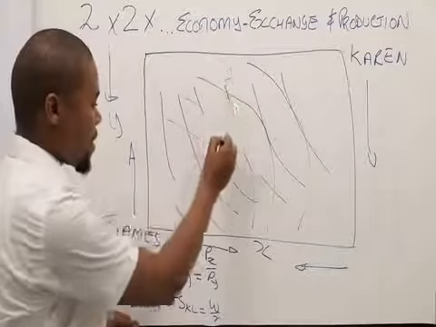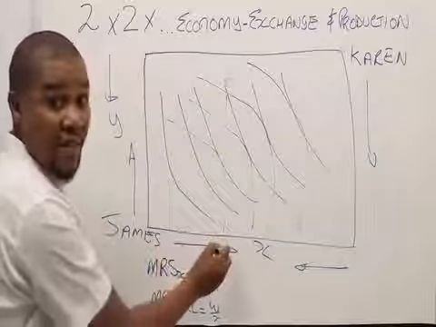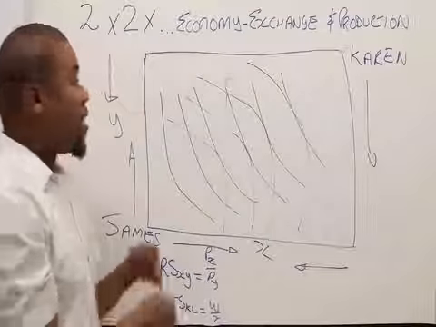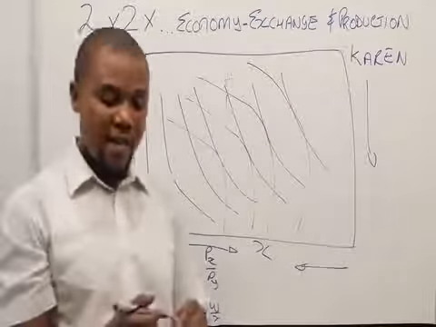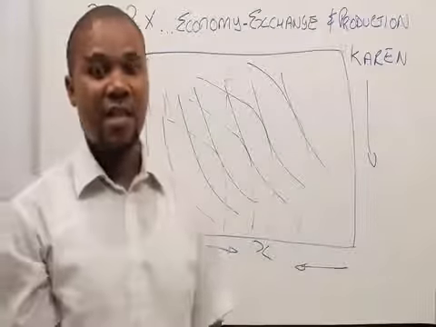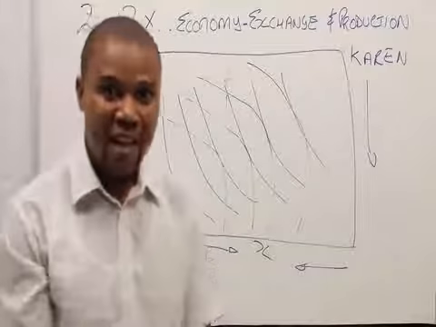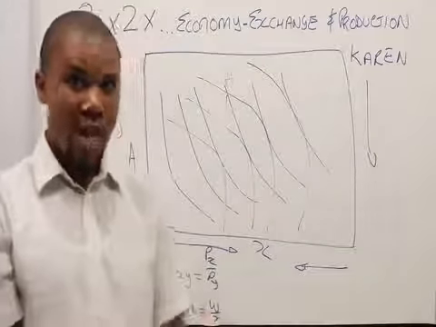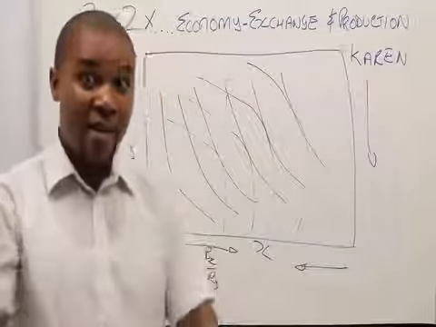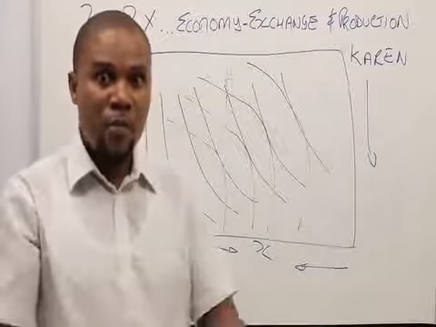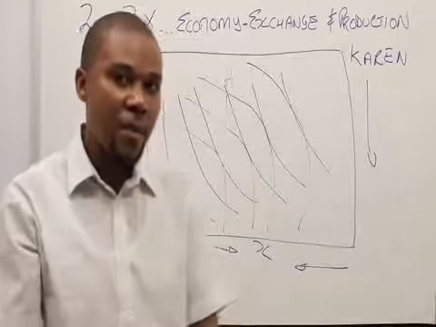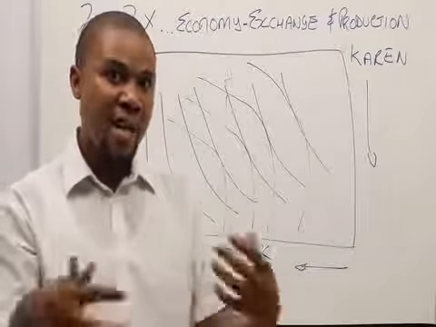At point A, James would be consuming that much X, and what is left is consumed by Karen. Now, if these two guys decided, well, you know, we could achieve a higher level of utility if we traded, if we bargained and traded the units of these goods, you will see that if that was their decision and they came together, in fact, that would happen and that would improve utility. So that would be Pareto efficiency enhancing. And that would come about because they came together, they bargained, and they traded.